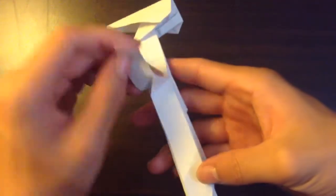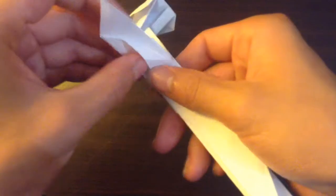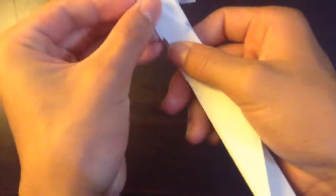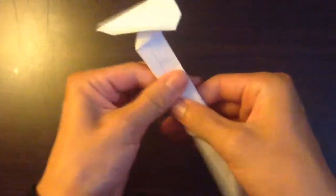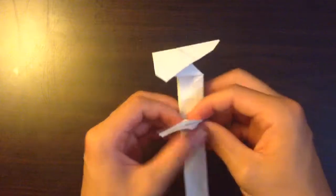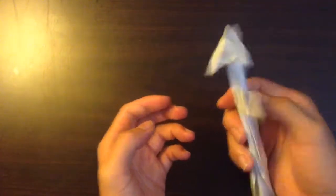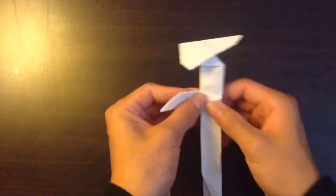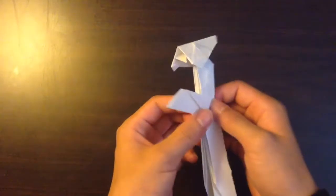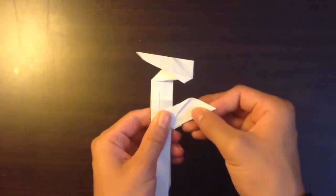Same with here. Instead of just opening it to there, you pull this until that edge aligns with that top edge there. And now you have a lot more freedom on where you can move the arms. What you want to do now is just design feature, bring those out, bring these claws out basically. You could put them wherever you want, I don't really care. I'm going to put them out right there because why not, doesn't really matter where. All you have to do is just fold it like this.